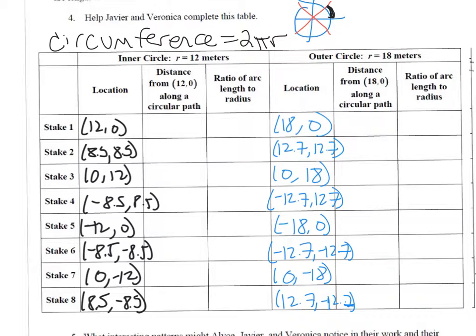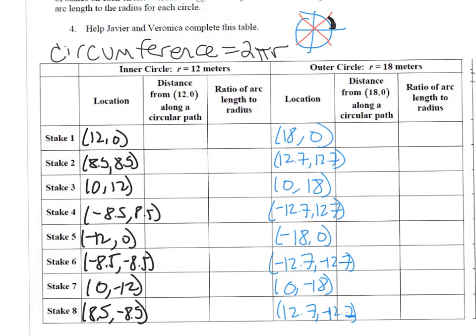If we're at our first stake, we have gone no distance. We will write that as 0. But now to the second stake, we have a fraction of the circumference. So let's see how many pieces we've broken our circumference into. You get 1, 2, 3, 4, 5, 6, 7, 8 pieces.